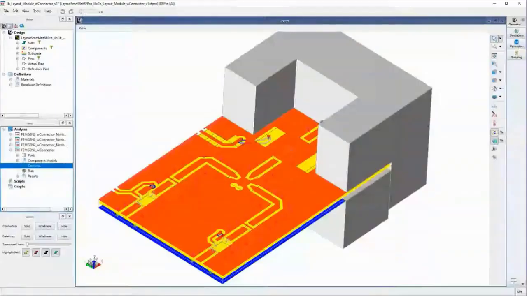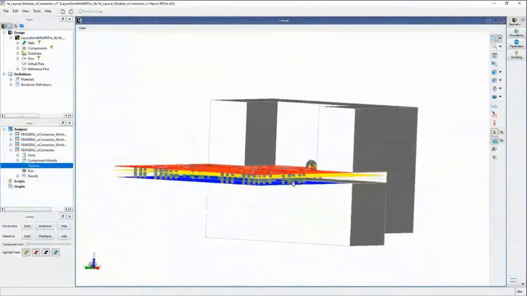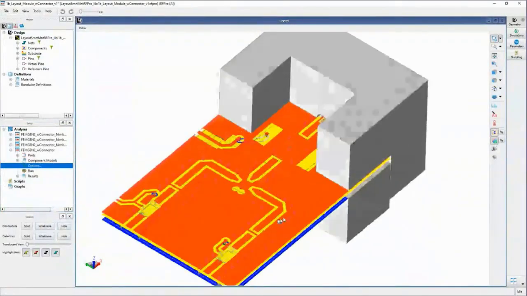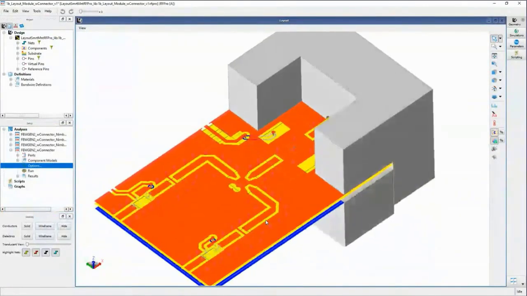Once we launch this in RF Pro, the entire design comes in this 3D mode here. And what you'll notice is this interface looks very similar to the EMPro interface. So once you know one of our interfaces, there's nothing to learn with our other tools. So SI Pro, PI Pro, EM Pro, RF Pro all share common interfaces.